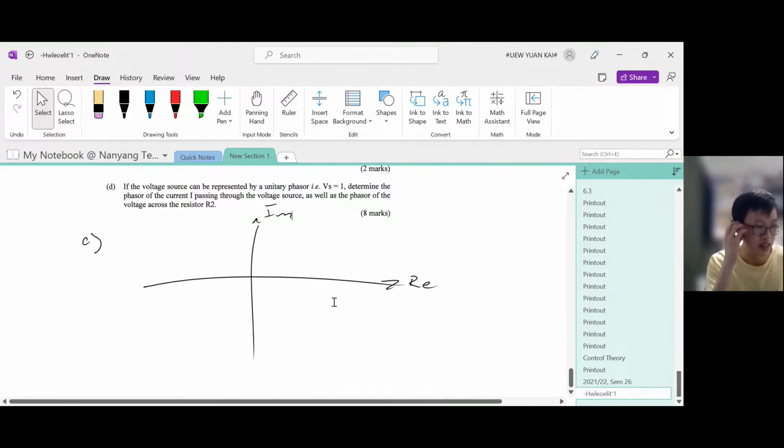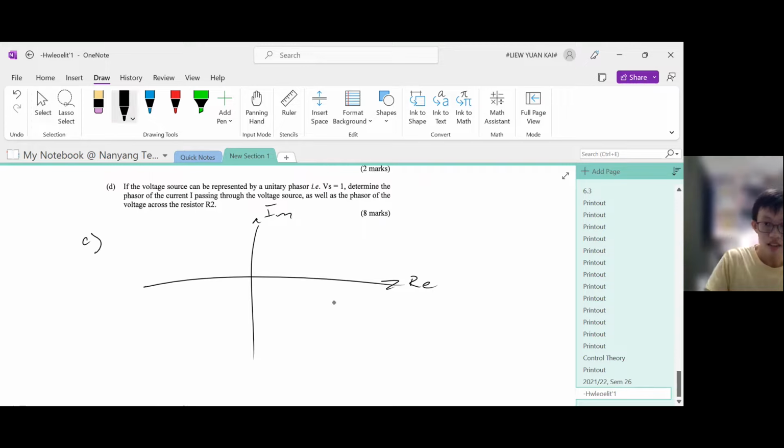Okay, so ZC1 is negative 159.16J. So this is what we calculated earlier. This is on the imaginary axis, right? Because of this J, and it's on the negative side. So it's down here. So this is negative 159.16. So this is ZC1. It's also ZC2 actually, because they're the same thing.